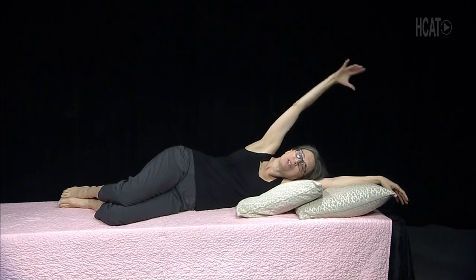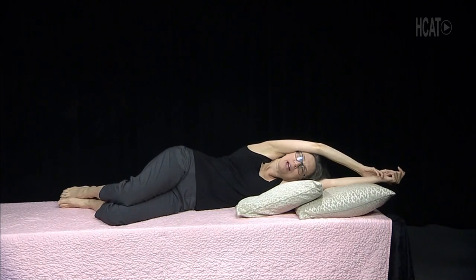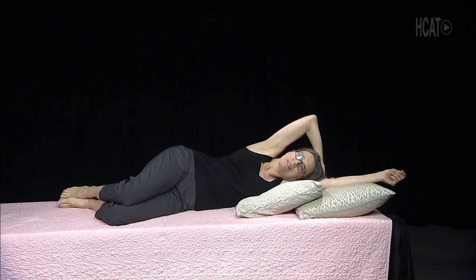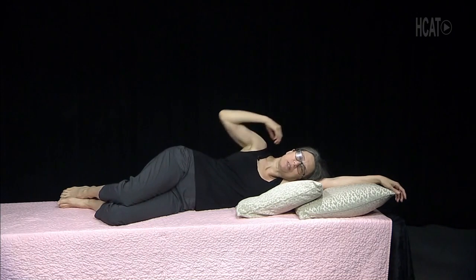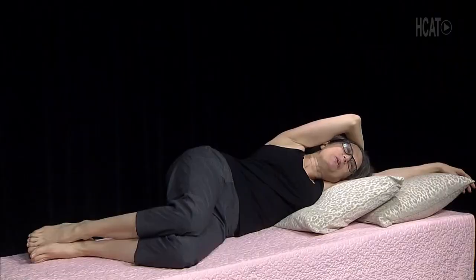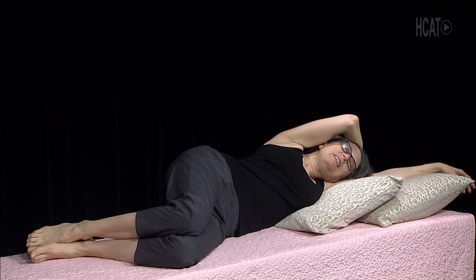If the side stretching is comfortable for you, you could end up landing with your arm on your head, either straight. It could be bent. You could have your hand here. You could be here. Why don't you pick one of those poses? I think I'll go kind of in between. Pick one of those poses and just take a few deep breaths here. And once you pick it, see if you can stay.